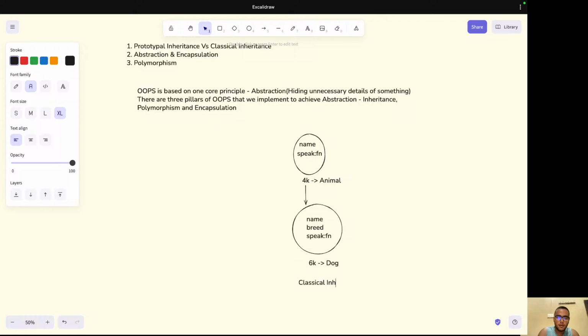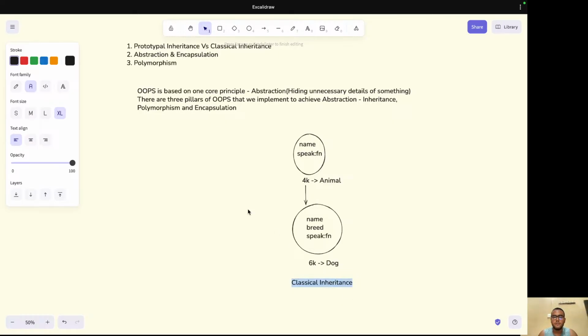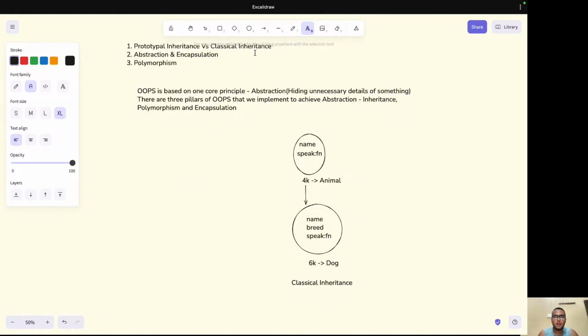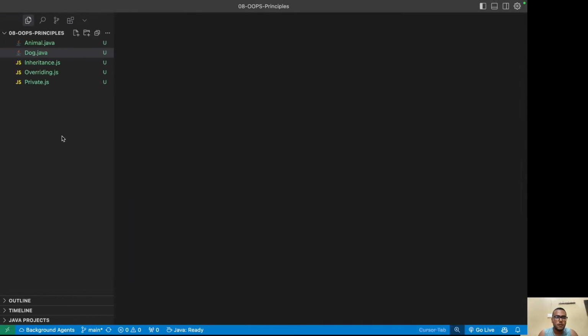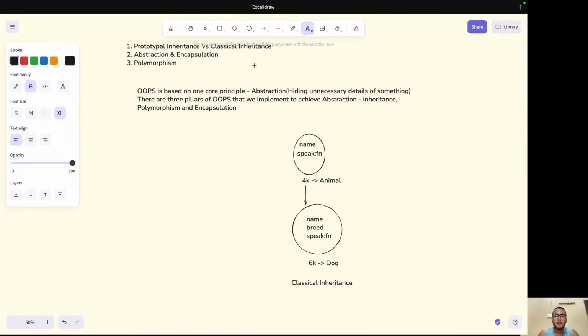Classical inheritance. Now, in case of prototypal, what do we have? We have animal and dog functions.